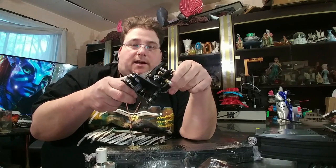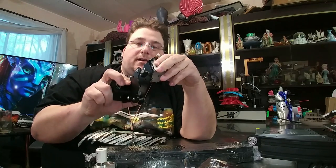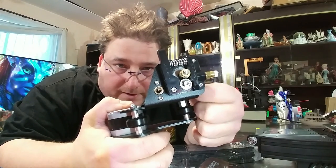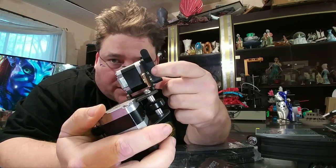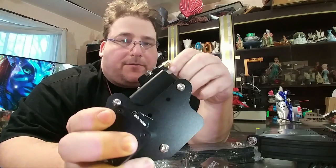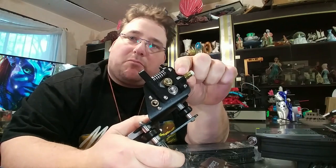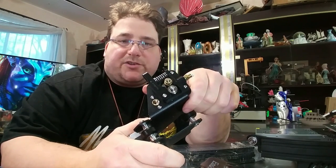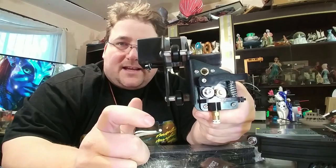Creality, it'd be nice if you would sell this kit so we can upgrade all of our Creality printers to use this, because this is nice. It's got a beefier handle with some texturing on it, it's got a grip to hold the cable assembly coming from the hot end, and it's got a restricted filament path — a nice tight restricted filament path — so this will be much more friendly to flexibles. The inlet is now a funnel so the filament will more easily be guided in. The compression fitting goes into a brass insert now, so you are screwing brass into brass instead of brass into plastic, which strips very easily.